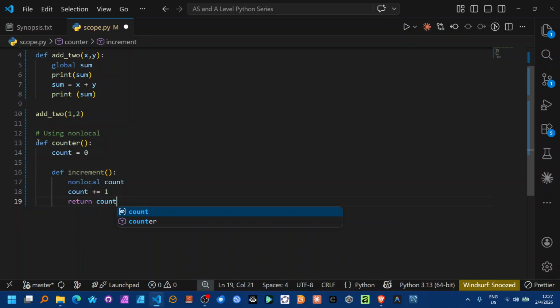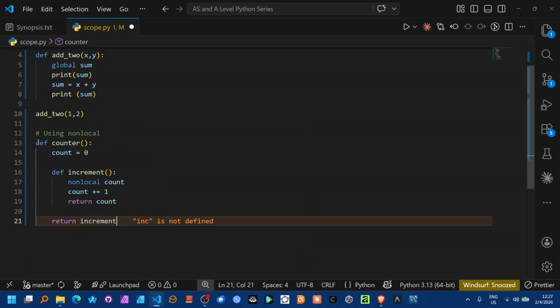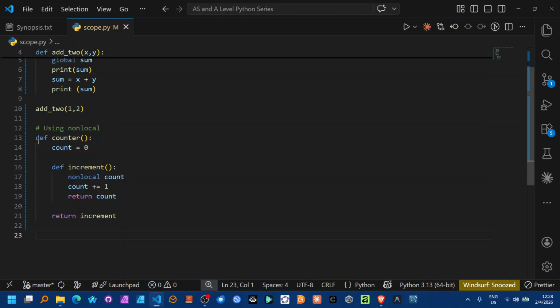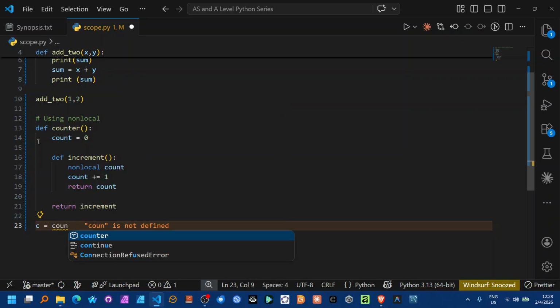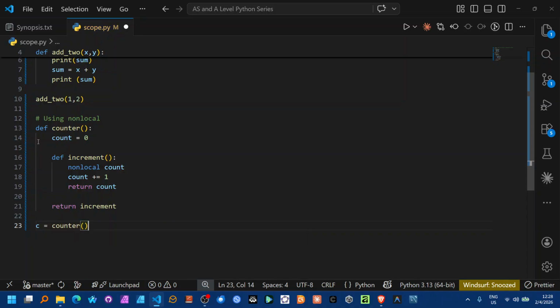And the outer function is going to return the inner function basically, so it's going to return increment there, right? Then we'll come out of the nested functions there. Then let's just create an instance of that function counter.